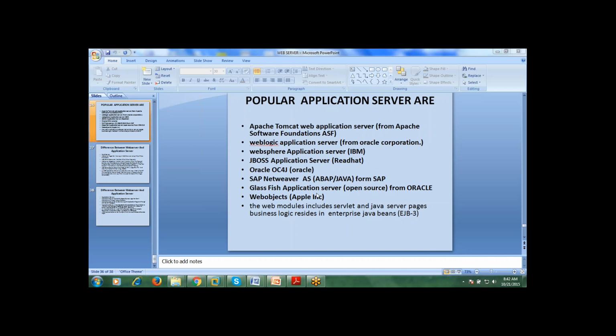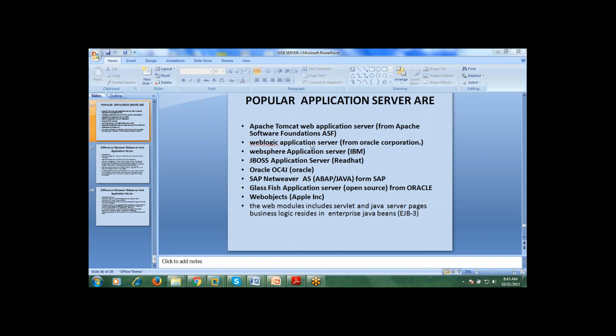Among all those application servers, JBoss and Apache Tomcat Web Application Server are generally used to host lightweight applications. The remaining commercial application servers are two, WebLogic and WebSphere. These two compete with each other, and there are a lot of differences between them. Cost-wise, WebLogic is a bit lower than WebSphere.